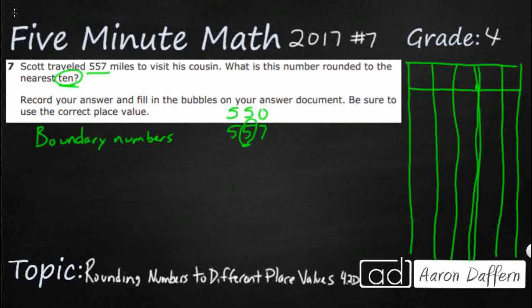And then you're going to do the same thing, except what you're going to do is you're going to take that place value you're going to, which is the tens place and just move that digit up one. So instead of 550, we're going to go 560. These are our boundary numbers.